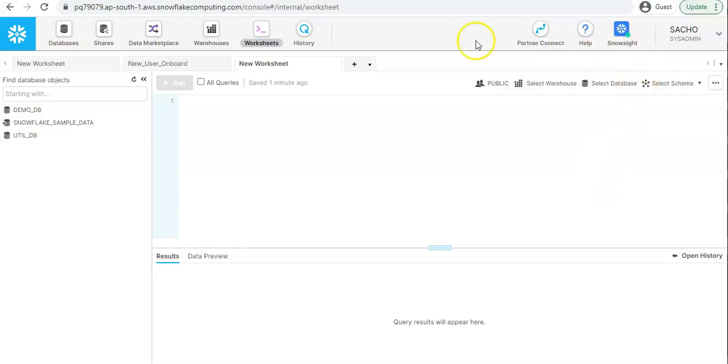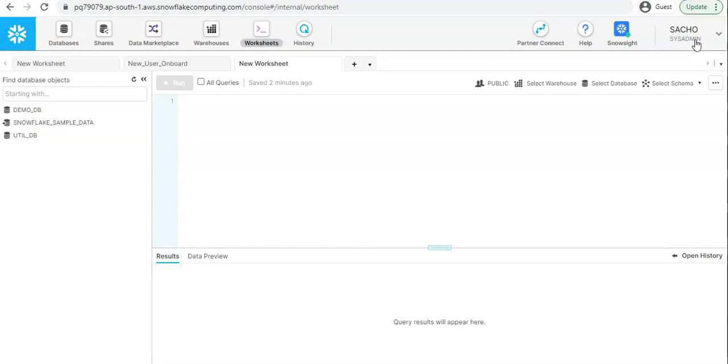Okay. Now when you log into this UI, on the right hand side top corner you see your username. So this is your display name. When we create any Snowflake user, there is an attribute saying display name. If we do not put anything in that display name, by default your Snowflake username will pop up here as your display name. Okay. And then down to that you have sysadmin. This sysadmin is one of the system roles that we get in Snowflake. So Snowflake comes with 5 system roles, and we create additional custom roles based on our need.